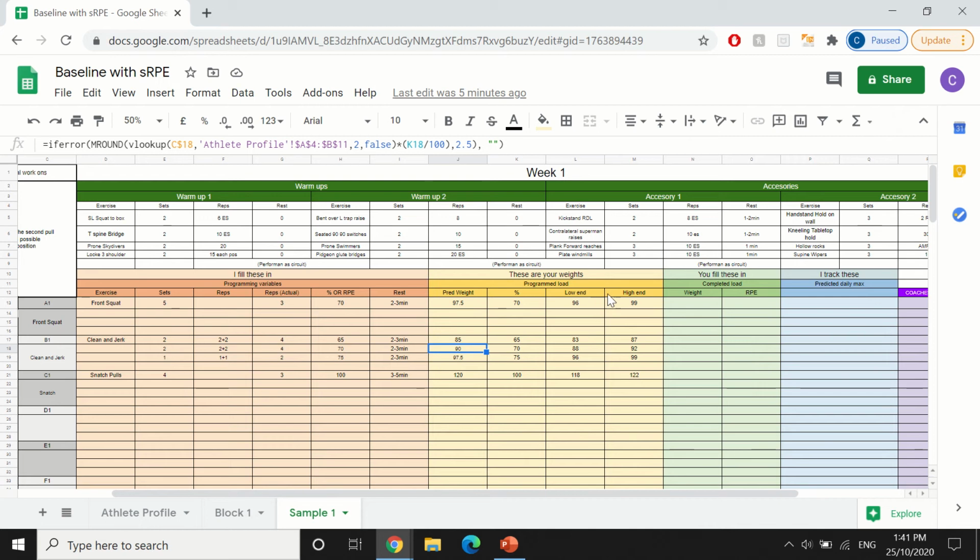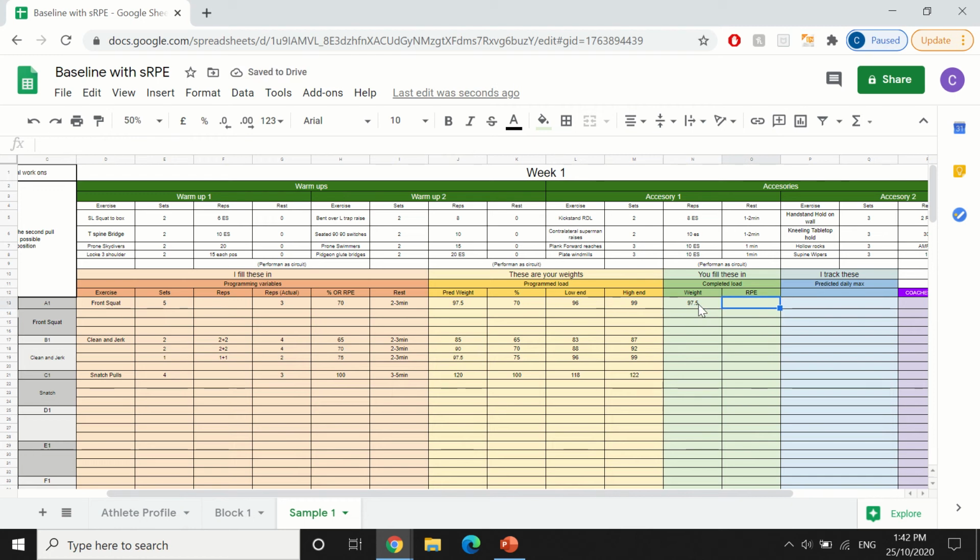So here I've given you a low end and a high end for where I want the weights performed. This is really up to you in terms of what you're doing. But I would say, if you feel tired, you don't feel up to it, push towards the low end. But if the fire's hot, you can cook and you can push higher towards the high end. So after the person's done the front squats, I want you to fill in the green zone in particular. So we'll say today we did 97.5 kilos, so we did exactly as planned, and then RPE.